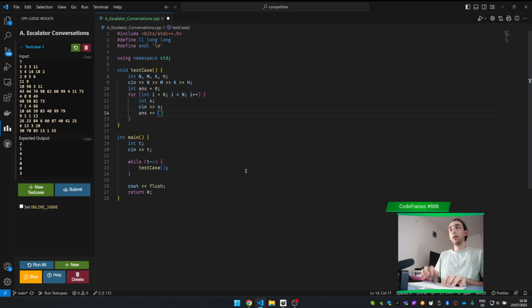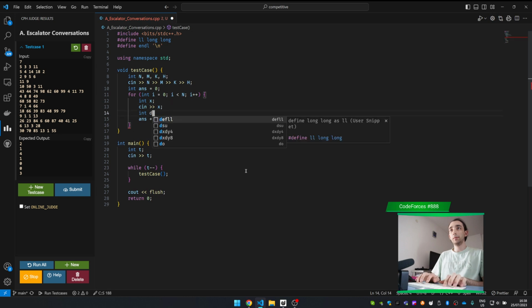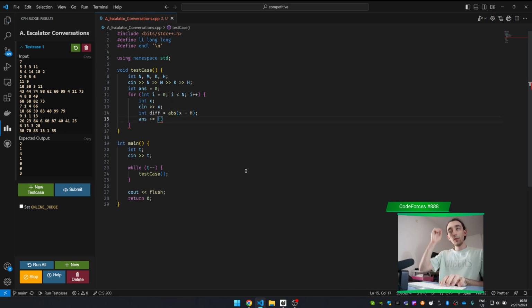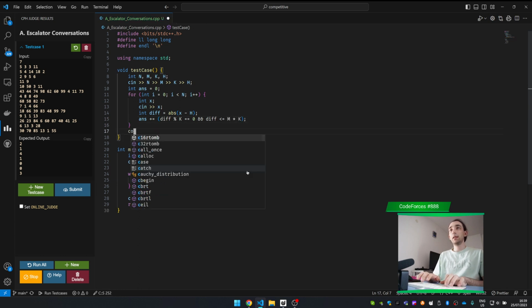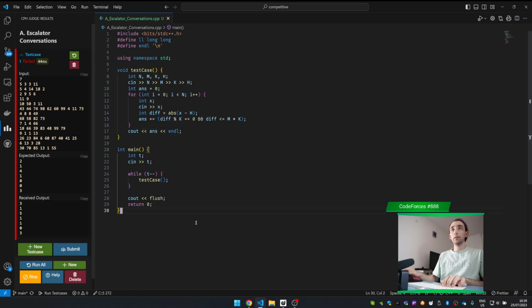The answer will be counted if the absolute difference in height is divisible by k, and the difference in height is at most m times k, because it can be at most m times k, or maybe smaller than m times k or something.